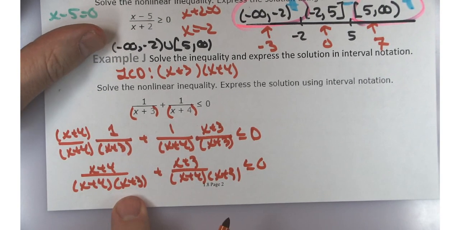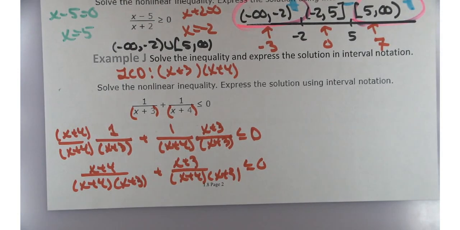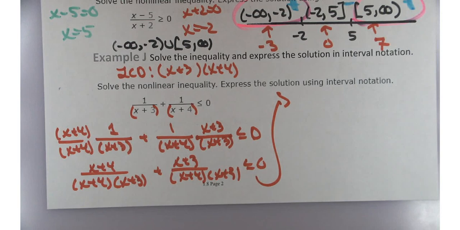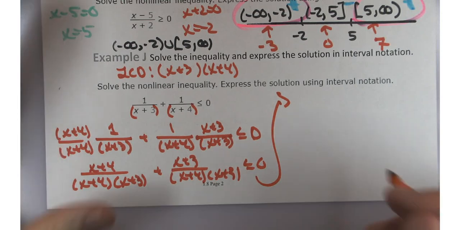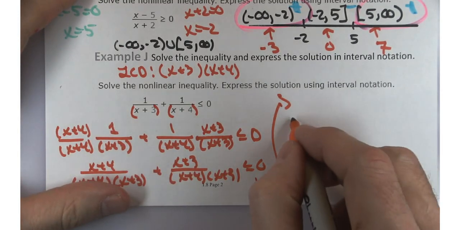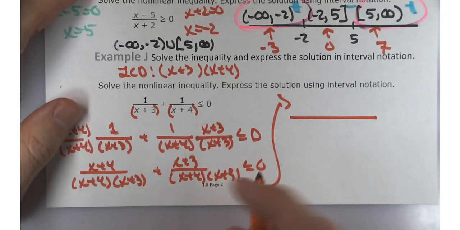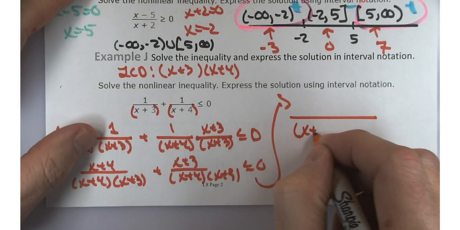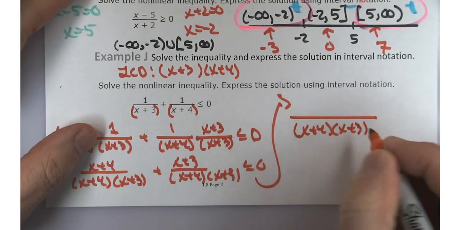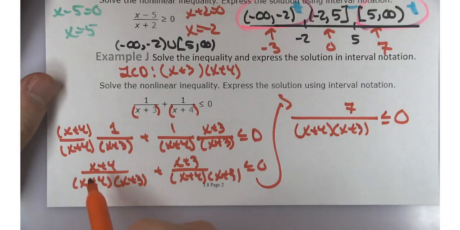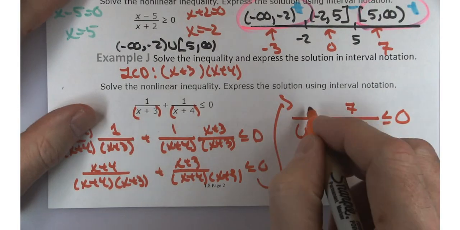But this is what I wanted. I wanted common denominators, so I can add the numerators. What do I get when I add the numerators, please? x and x, 4 and 3. Yeah, so combine the like terms. What would that give me? And what else? x plus x would be 2x plus 7.